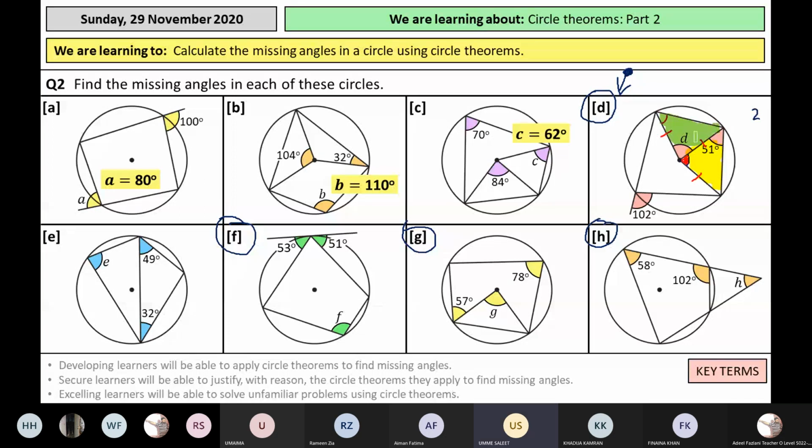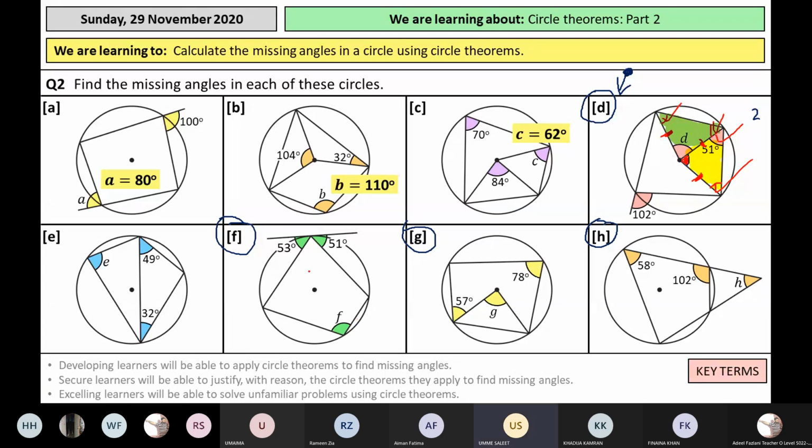Now the same category you will find in this. Just look into another one. Both are isosceles triangles. Yes, both are the same. Whatever angle you find at the center, that beside D is the answer of D as well. Yes or no? So sir, the 78 that we find as the angle, D will also be 78. Excellent. This is what I'm saying. Because all are the same, right? This belongs to the radius. This belongs to the radius. This belongs to the radius. Now whatever the angle is, it is the same here, right? Now you got it?